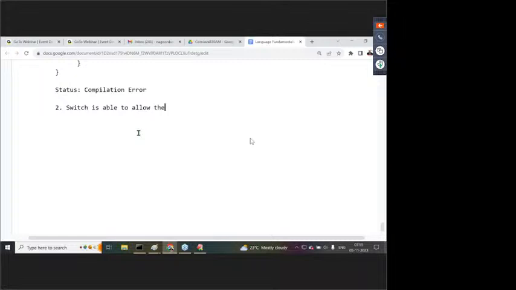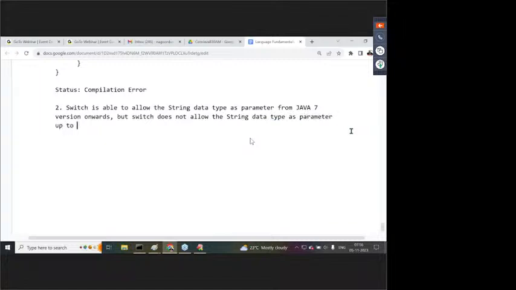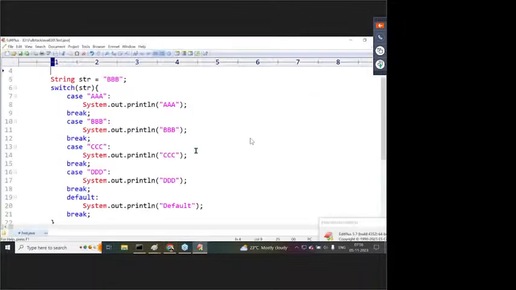Switch is able to allow the string data type as a parameter from Java 7 version onwards. But switch does not allow the string data type as a parameter up to Java 6 version. Okay, understand it now? The program example here I'm giving, by that you are able to get some clarity.